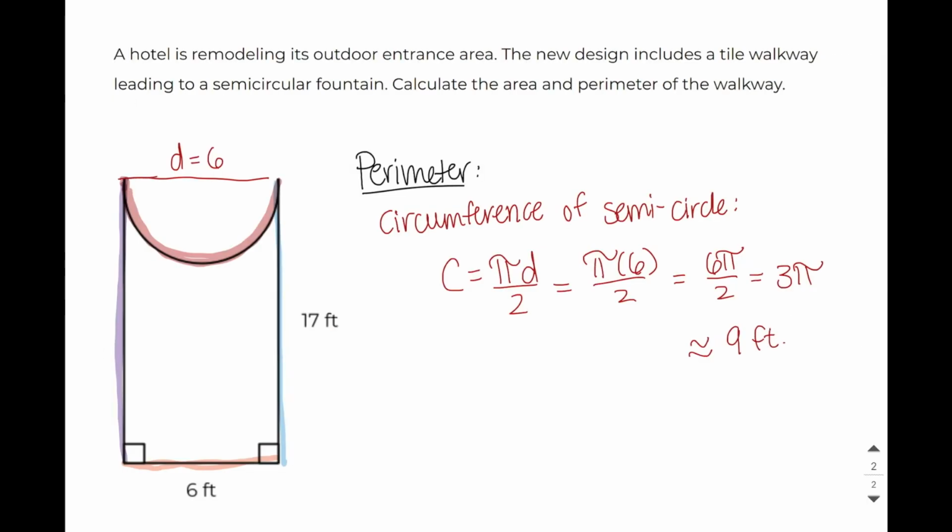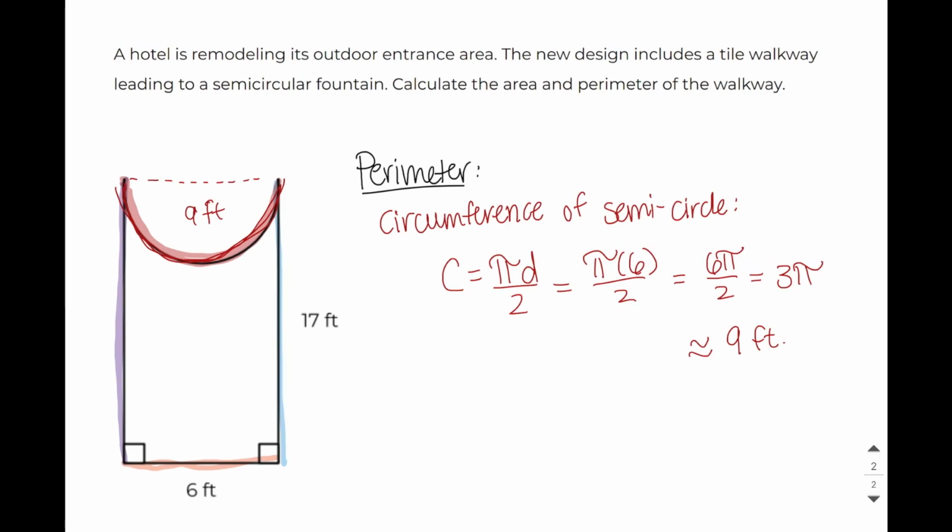Now notice here that this line right here is not part of our perimeter. So I'm going to actually get rid of it now that we figured out what the diameter is. And we know now that this length right here is 9 feet. And this time we're going to actually include it because it's part of the outside of our figure. If we had this piece right here, then we would have not included the 9 feet and we would have just included the 6 feet.